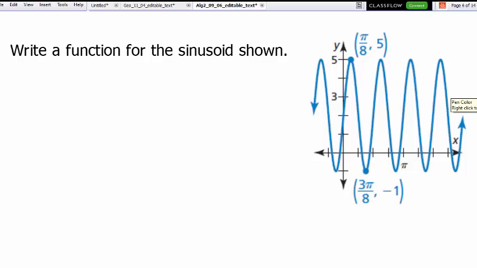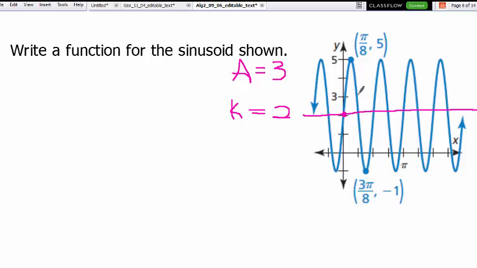A couple things that I want to try to figure out is, where's the halfway line? So halfway between these 2 points, which are a high and a low, is actually going to be at +2. So that is going to tell me my k. I have to make it a sine function, not a cosine. Well, fortunately, it does start on that line. It goes up 3, it goes down 3. So that's going to tell me that my a is going to be 3.